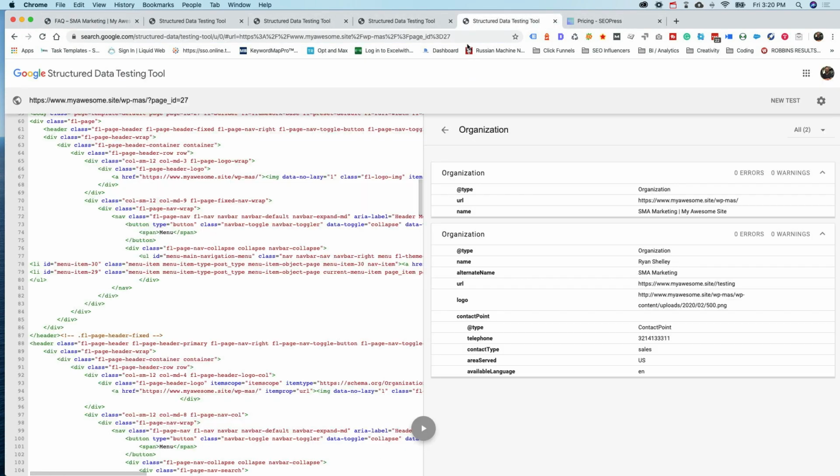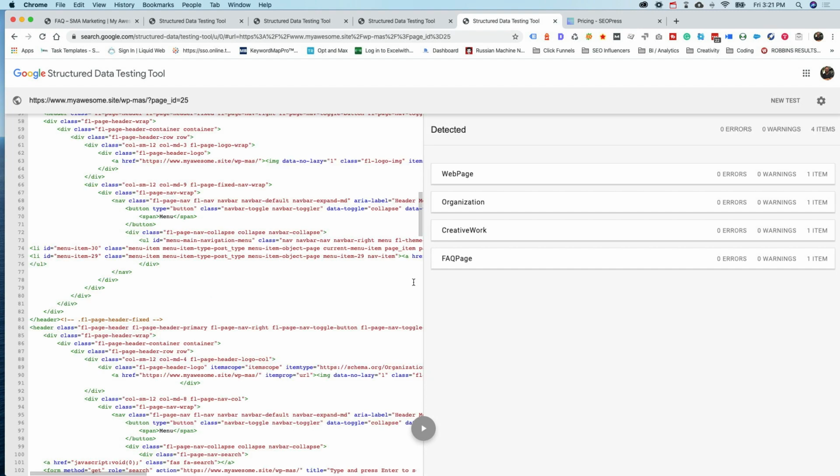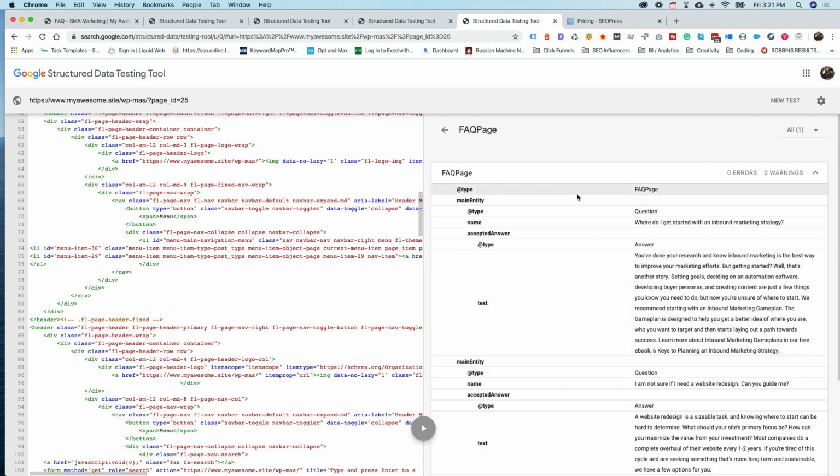Again, we can go over to the structured data testing tool, add it in here, run the test. And now I also have the FAQ schema, which is set up in this page. Now what I would do from here is I would go to Google Search Console. I would submit these URLs to be recrawled and indexed so that Google would know that I've added structured data to them. As you can see right here, in the page header, this item scope, item type, that is microdata that this template already has in it in order to leverage some schema markup.